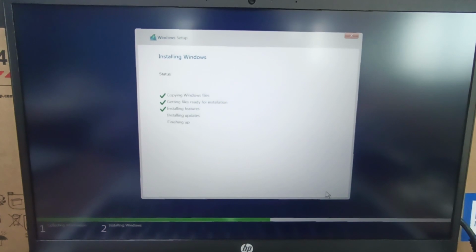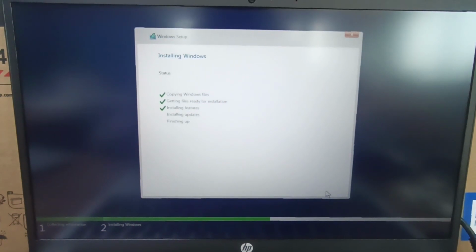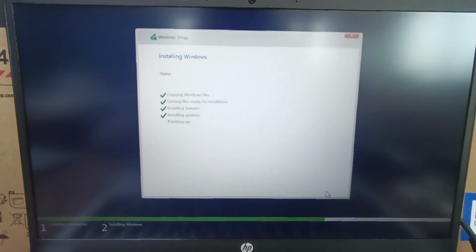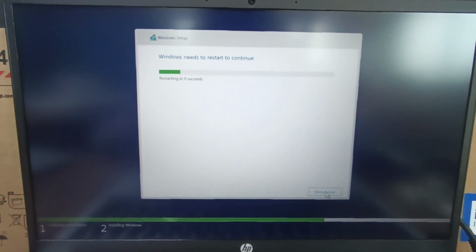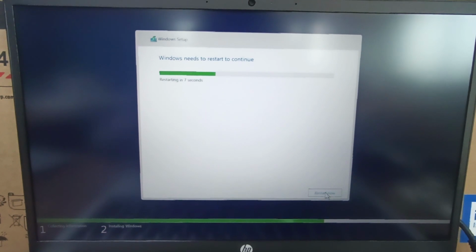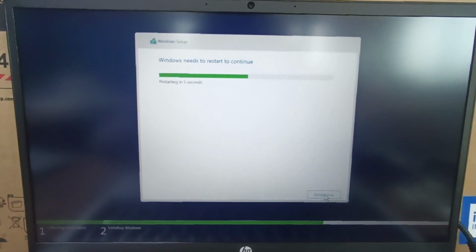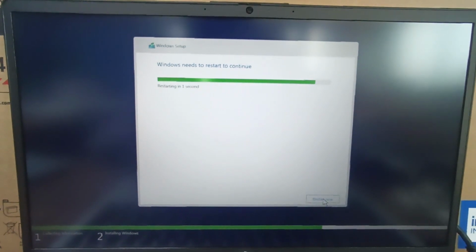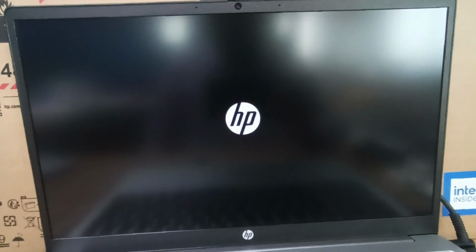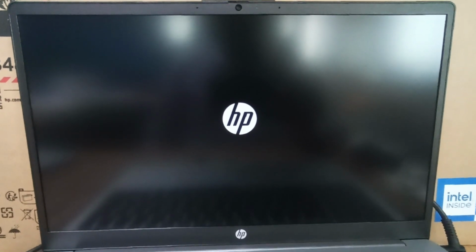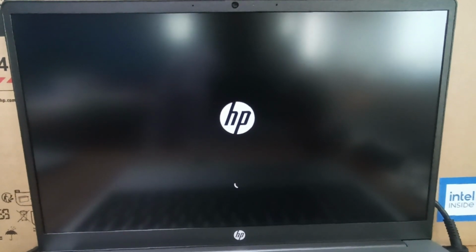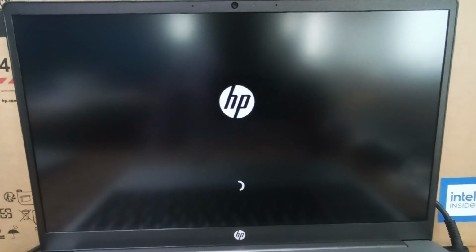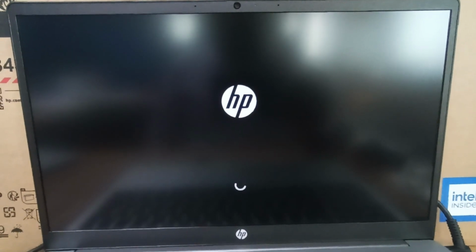So now it will take a restart. So we have to wait for this. So see, it is restarting the PC or laptop. So it is restarting the laptop. We have to wait.